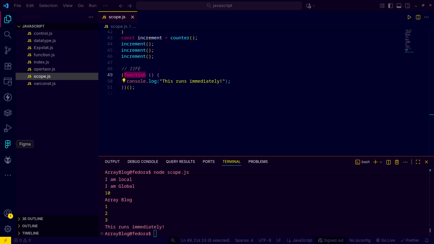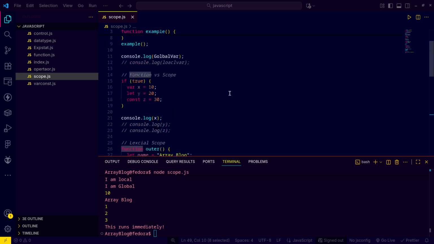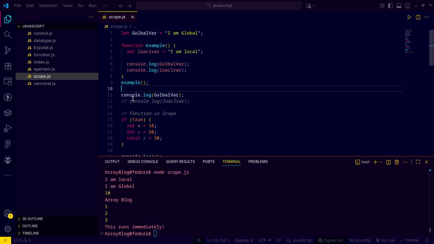So that's it for today's video. Let's recap what we learned today. The first thing we learned is the global scope, that is accessible everywhere. The function scope, visible only inside a function. Block scope, that is created by using let and const.